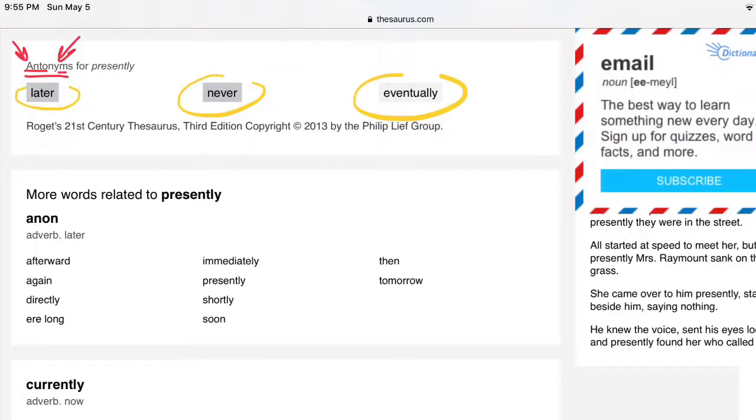Some words are a little stranger and might have weirder definitions, but if you can, keep an eye out. You should be able to find antonyms and use that for your bottom right box. In this case, for presently, which means soon, the antonyms, which mean the opposite, are later, never, or eventually, and I'm going to use those to fill in that part of my diagram now.